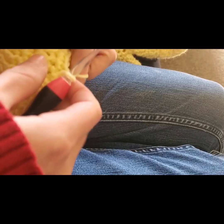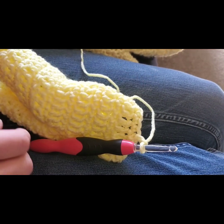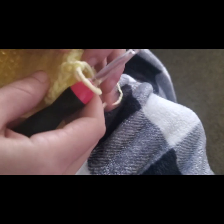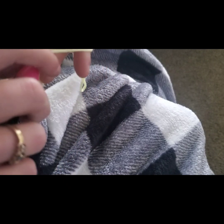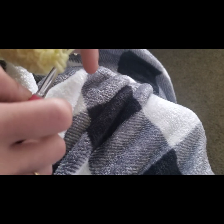Then we're gonna go ahead and do our chain two, and we're gonna do double crochet. Okay, so now we're on row 19, and we've done our chain two. So now what we're going to do is double crochet into each loop. And now, like I said, we're on row 18.